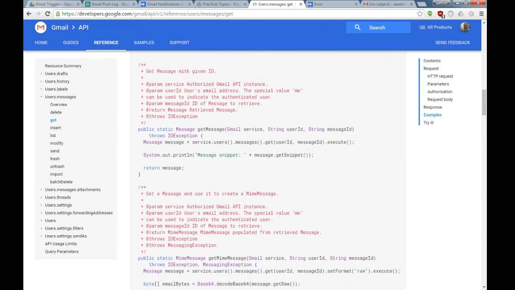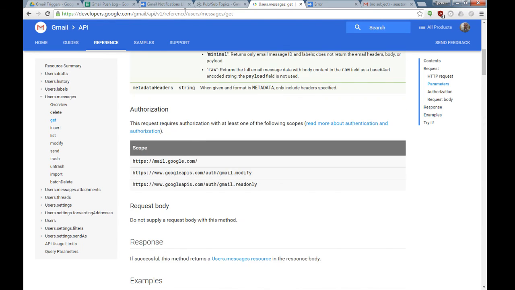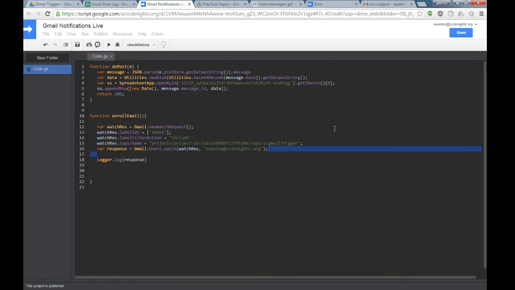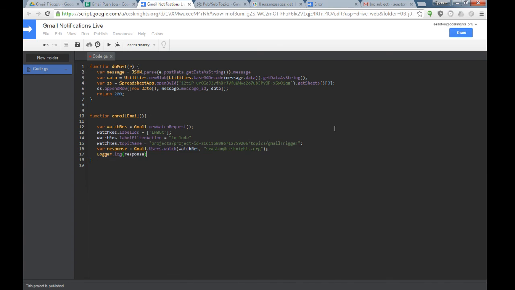So it's pretty easy to get the response. It looks like it's sending you the history ID. From the history ID, you can get the list of the history, and then you can go down and break down each individual message part of that. But that's push notifications, quick and dirty. It really only takes a couple lines of code to get the Gmail push notifications, and once you know the workflow, it's pretty quick and pretty easy to set up.